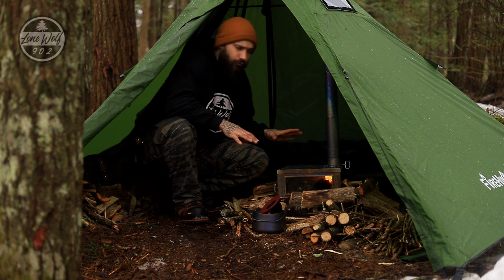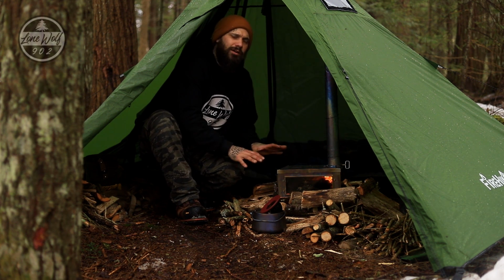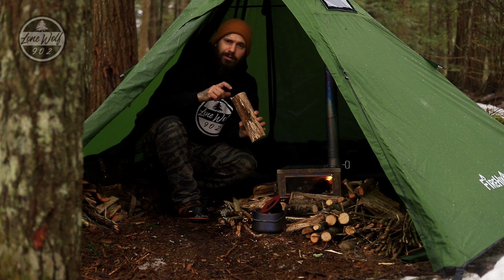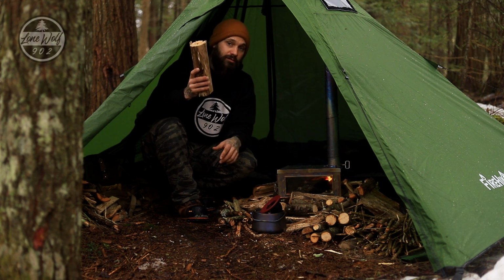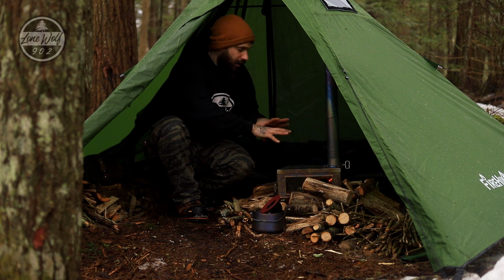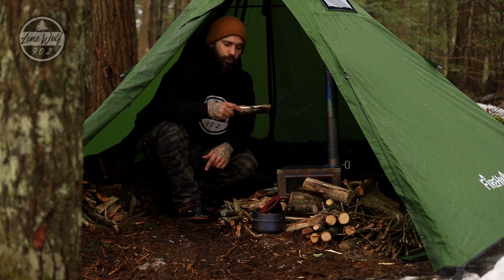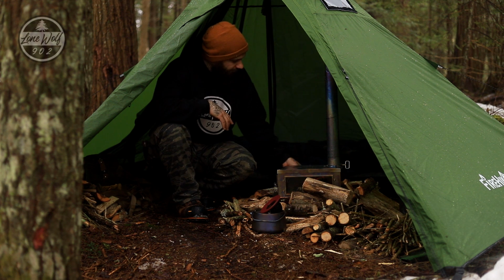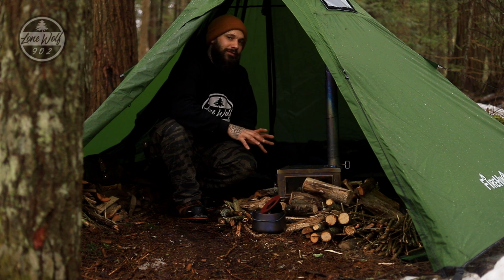So first thing, firewood, okay? So right here you can notice that I've got a ton of firewood cut inside of here. Now it is wintertime, it is raining. Firewood takes time to find and cut and split. Now if the firewood is wet, you need to dry it out. So that's exactly what I'm doing right now. I've got a load of beautiful hardwood and it is drying out, so I'll have tons of wood for tonight and in the morning for coffee on this bad boy. So that is kind of the first chore, firewood, before you even get inside of the tent.